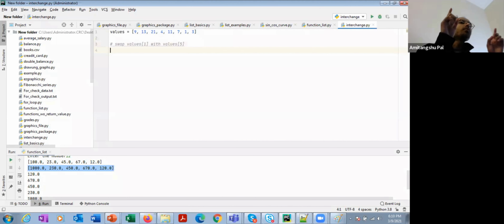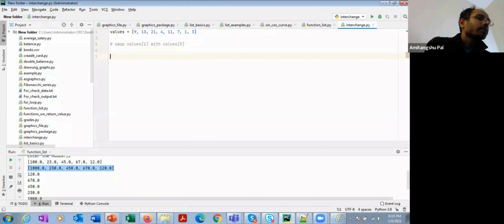You can swap two variables by using a third variable. So I will bring the third variable, say temp, which is first going to store the values of 1, and then values of 1 will be equal to the values of 5, and then the values of 5 is going to be equal to temp.